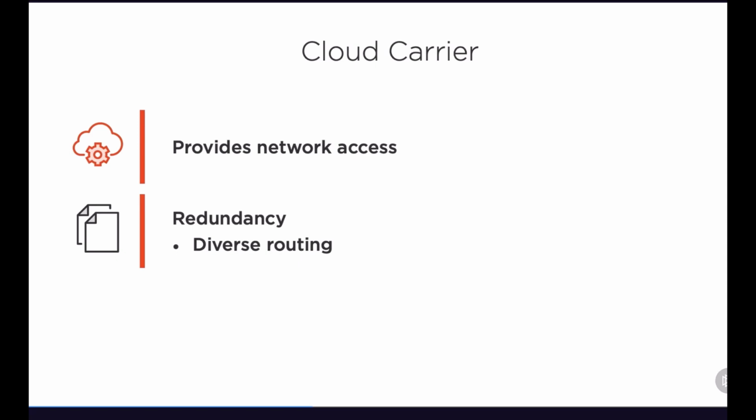Or it could be that we have a completely diverse type of routing, where instead of just having a redundant fiber, they might have a microwave or some type of satellite communications in case of a problem with the fiber or traditional telecommunications network. One of the things that's important here is to have sufficient bandwidth to be able to support all the needs of the various consumers of the cloud services.